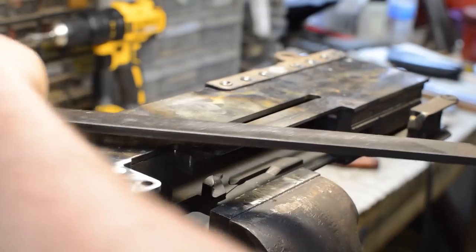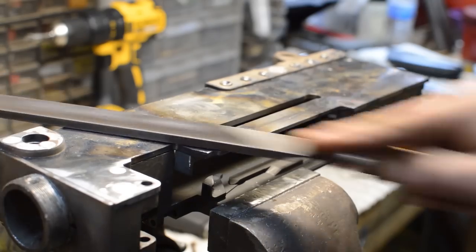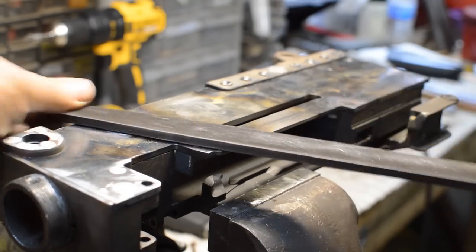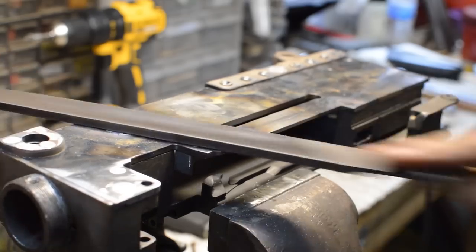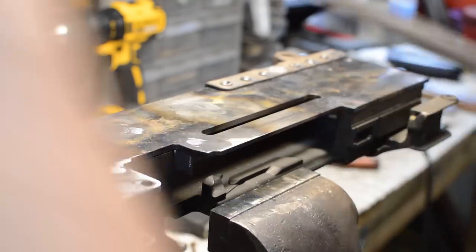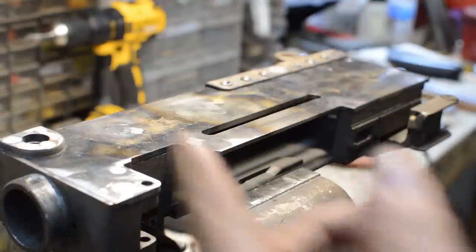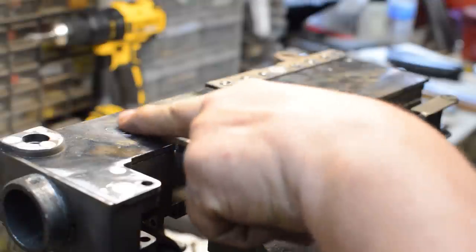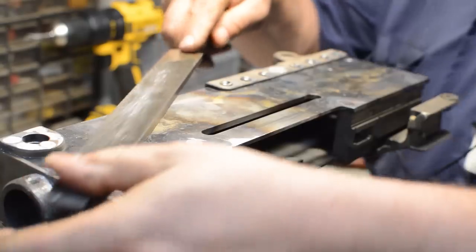Smooth. Gotta watch. I've got really thick calluses, but there are sharp burrs here that get raised. You get a nasty little cut.